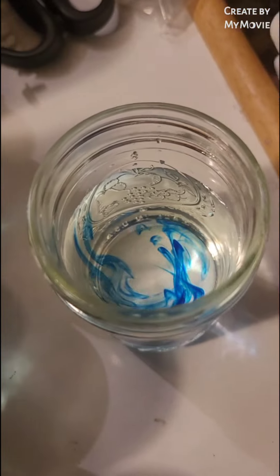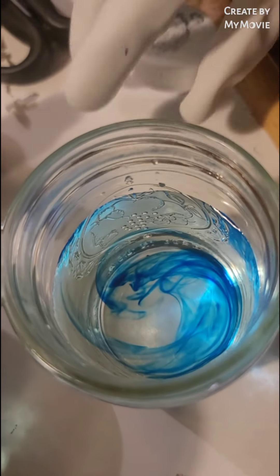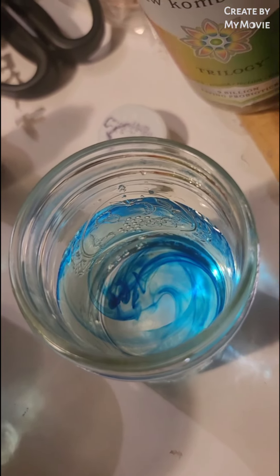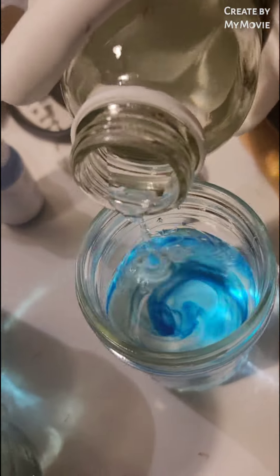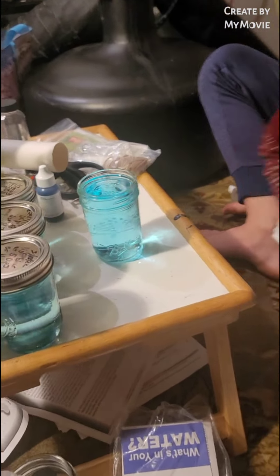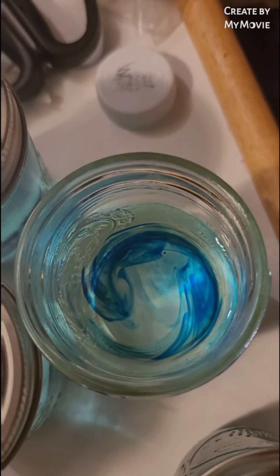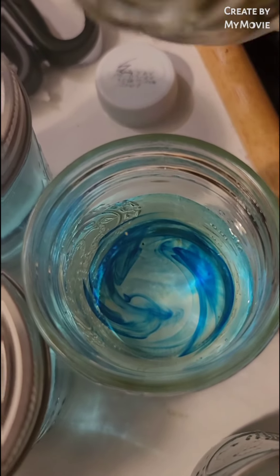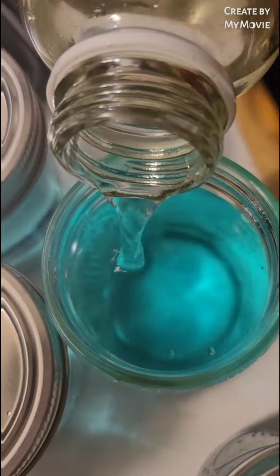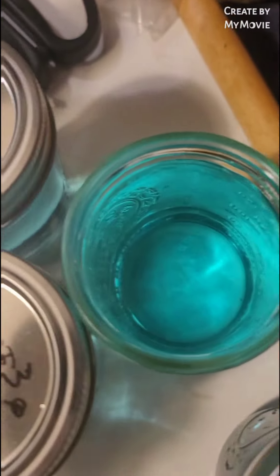It seems like it moves better in this one. The other ones didn't move at all. It's kind of crazy. Now, let's just see what happens when we pour more. Oh my god, it spins in a spiral. That's cool. Like this one's way blue. I think so. We could take the tops off of all of them and put them together, but that one looks pretty blue. This is from the water treatment sample, and this water is actually spiraling the blue. Let's see what will happen with more. It's not as dark blue. It's kind of more turquoise-y. Yeah, turquoise.